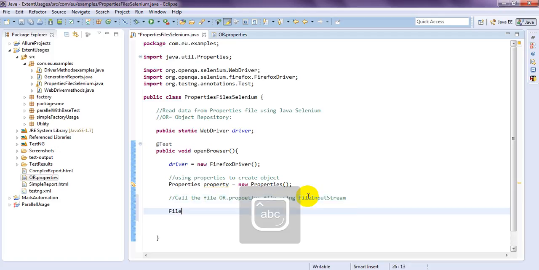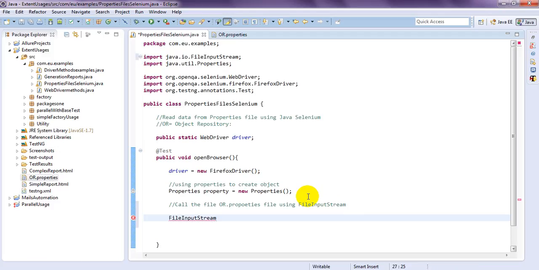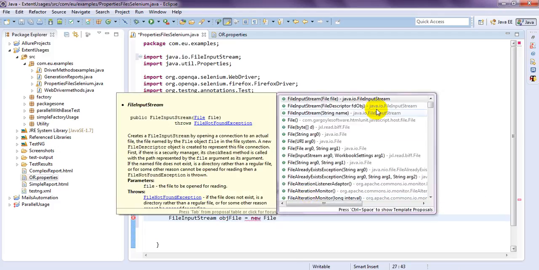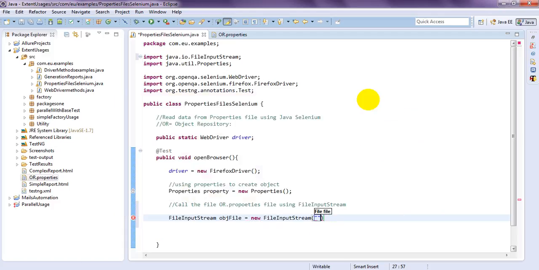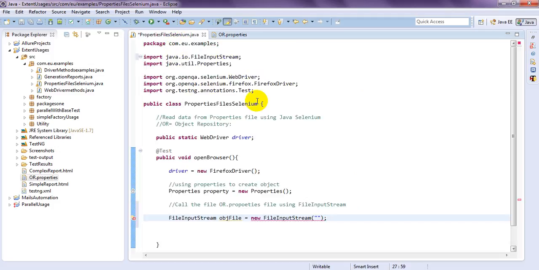Let's call FileInputStream from java.io, this one. Let's give any name, getFile equal to new FileInputStream. You need to provide the name of those properties, the exact path of the object properties file.